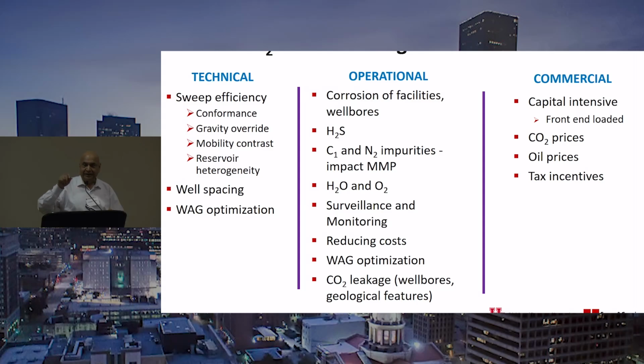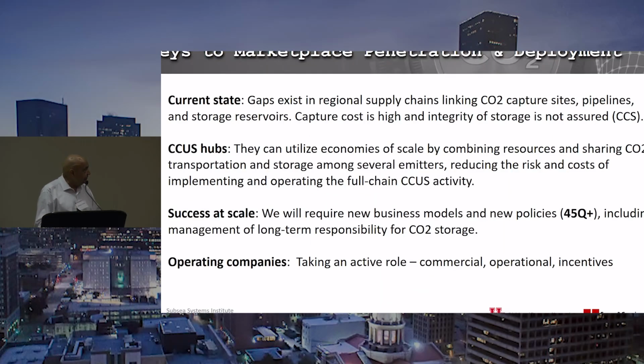But when you go to very high depth and when you go to very high temperature, then the challenges are there. So I want to mention this also, that it's not an easy solution. It's a constantly challenging situation that we have to be very, very careful about. So there are things that we can do. Where is the current stage? And what are the kind of things we can do?